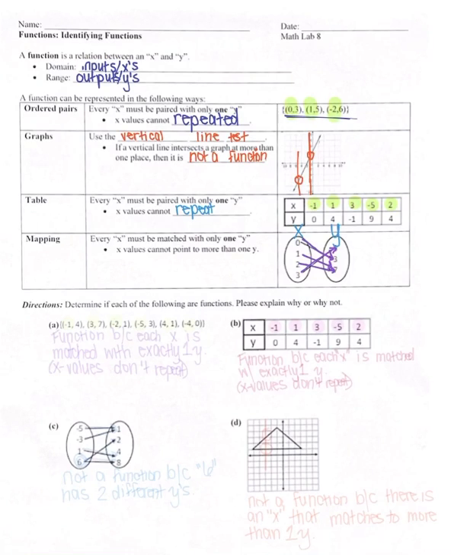So now we're going to do some examples. Let's look at A. We have another set of ordered pairs. We have to figure out if this is a function or not and why. So let's look at our x values. That's how we determine if it's a function. We have -1, 3, -2, -5, 4, -4. None of the x values repeat, so that means each x has exactly one y, so it is a function.